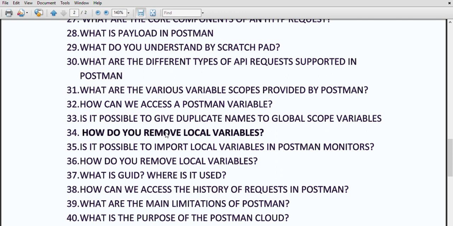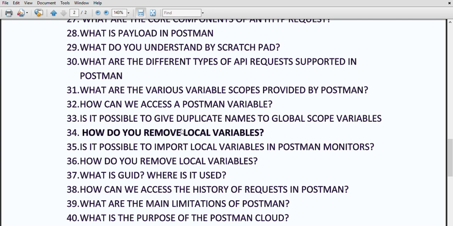Then what are local variables? You can say these are temporary variables, only available within the request or within that environment. These variables are no longer available to the script when it finishes running. Then what is an environment variable? It allows us to customize the request by development settings, such as local setting, stage setting, or production setting. Basically these different development environments are used for local testing.